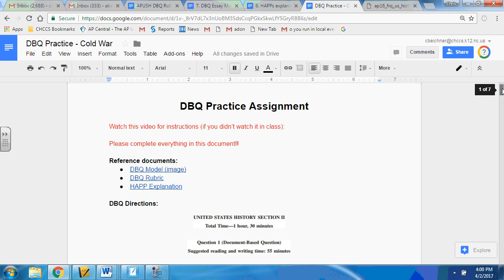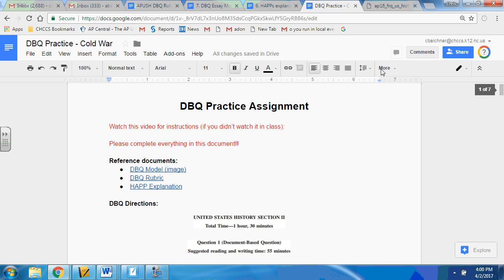This is one of the big differences, for those of you who are taking AP English, between the English synthesis essay and the APUSH DBQ essay. The APUSH DBQ essay expects not only that you will be able to use the documents in your essay, but also, and this is pretty important, that you will be able to show your own historical knowledge. So as we go through here, you need to make sure that you are showing your own historical knowledge in addition to just using the documents themselves.